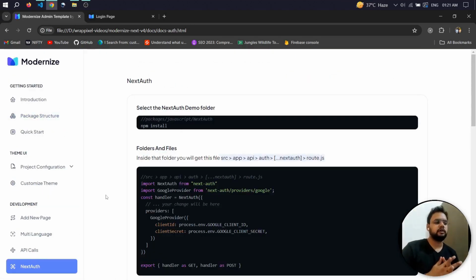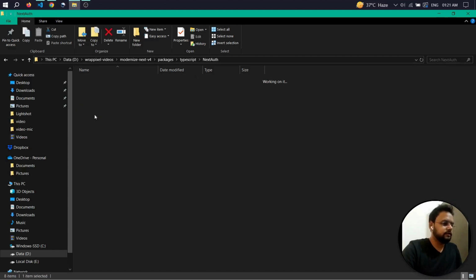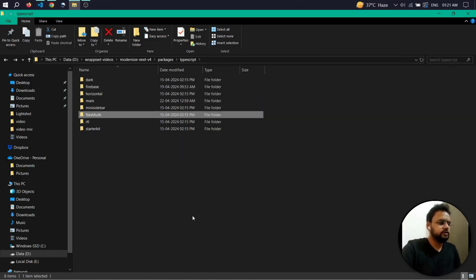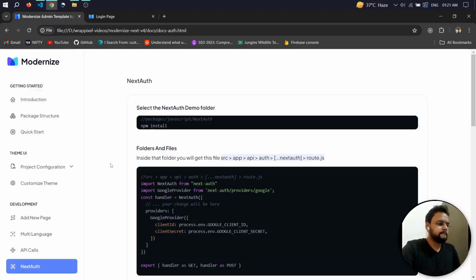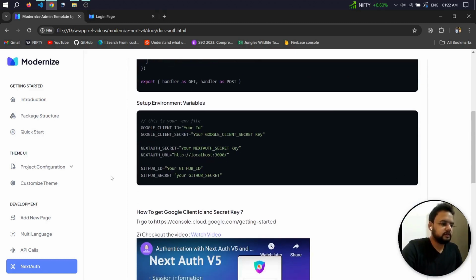We also have the next authorization folder, which is a different folder. As you can see, if you check the files, we have this one, which we haven't used inside the project. If you want to use the next authorization part, you can use it like this.